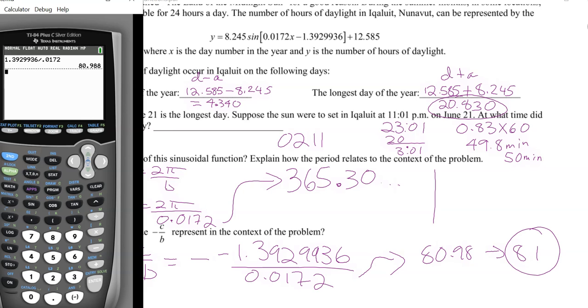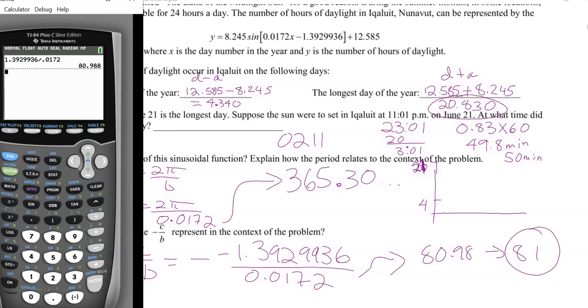So what this is saying is, if you graphed this, what would the graph look like? So let's do this. I need to know, okay, we're going from 4.34, so we're going to have like 4 up here. We go up to 20, or 21, throw 24 up there. So let's say we go from 0 to 24, because we know our min is 4.34, our max is 20.83, right? So that helps us do that.